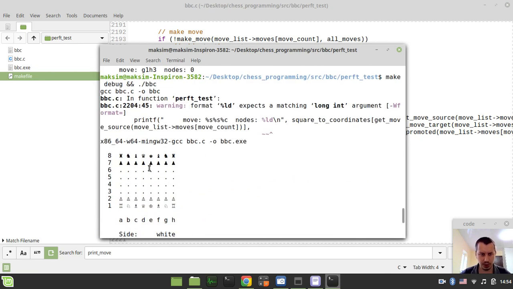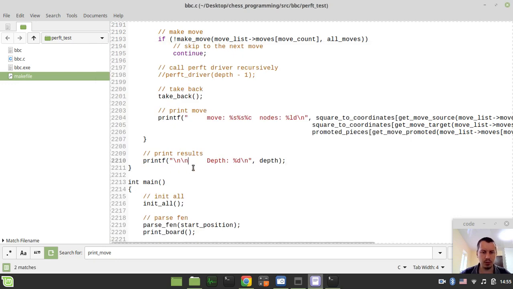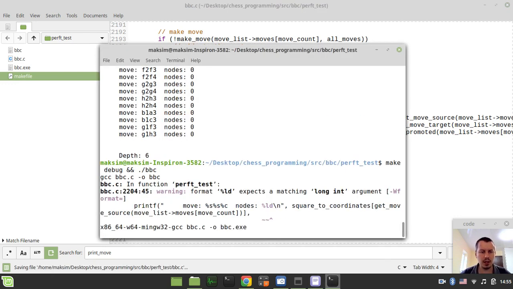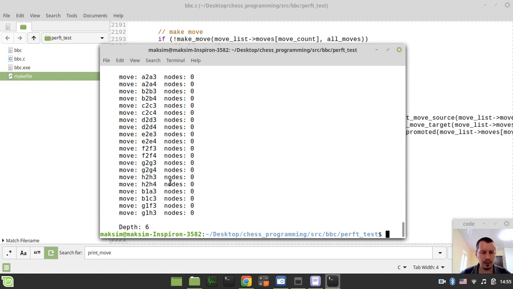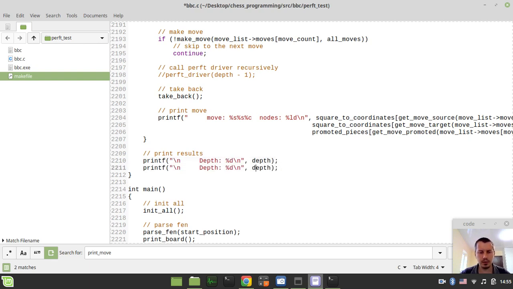I'll get rid of that warning right in a moment. Okay, it's a little bit too much. So we got the depth. Okay, and now I want to print the nodes. So nodes here, and also printf the time.